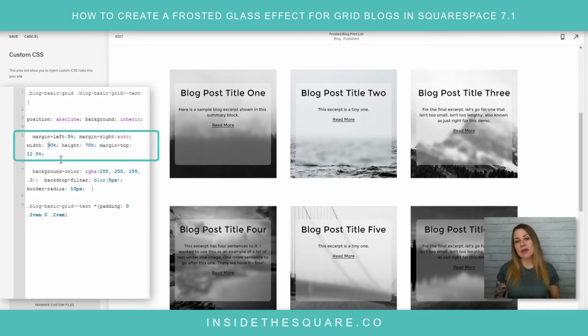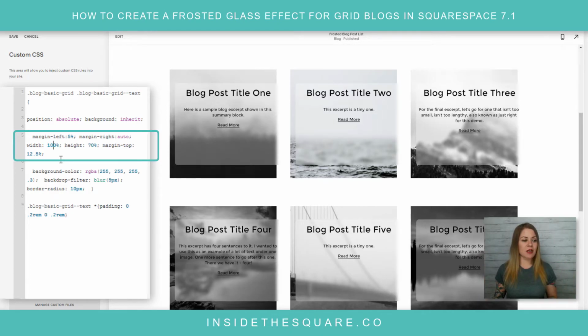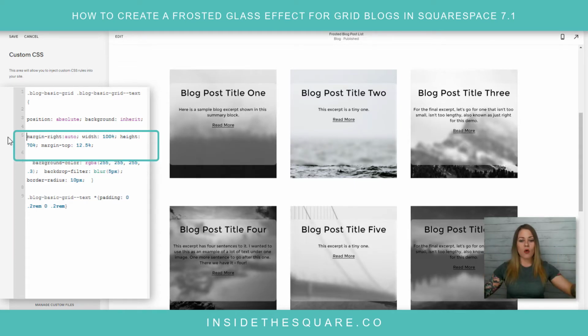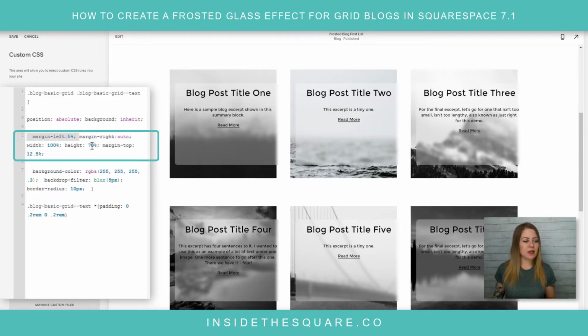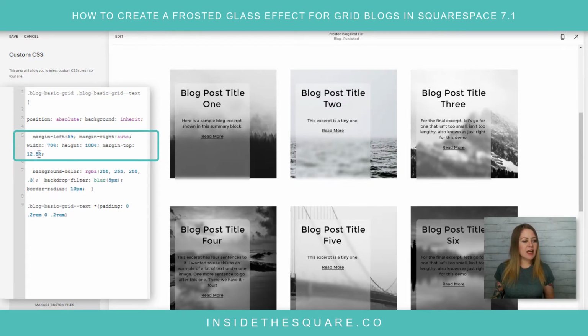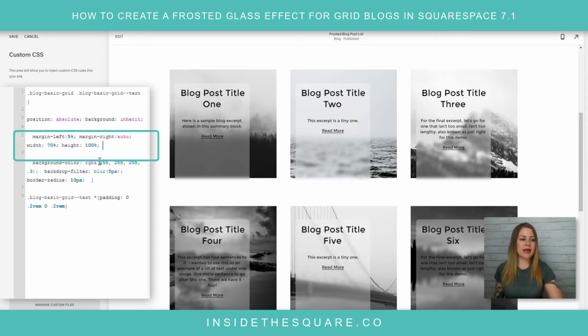Now width I set to 90% because I like to have a little bit of images on the left and the right side so we can see this as an overlay rather than covering the whole image. You can totally change that to 100%, get rid of that left margin, and it'll take across the whole width of the thumbnail image, if you will. Make sense so far? Okay, cool. So last but not least, I played around with the height and the margin and top as well. I can set this to like 100% if I want to, and I can leave this width at 70 and remove the margin top. What does that look like?